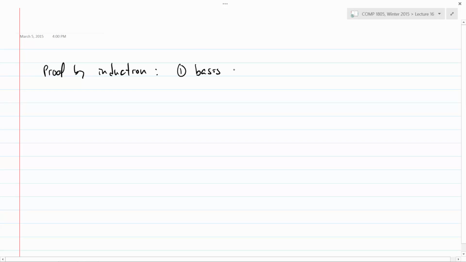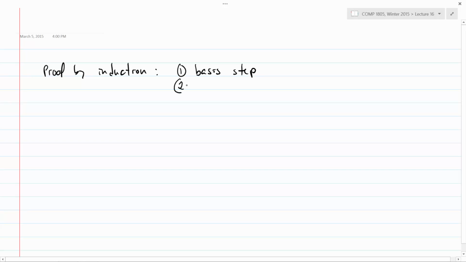So to refresh your memory, when we do a proof by induction, we're really doing a few parts. Okay, the first part is called the basis step. And that's when we prove that the claim is true for the smallest value to which the claim applies. So if the claim applies to all positive integers, then the smallest positive integer is the value we prove that it's true for. The smallest positive integer is 1. Won't always be that way, and we'll see examples in a second.